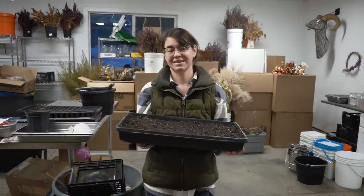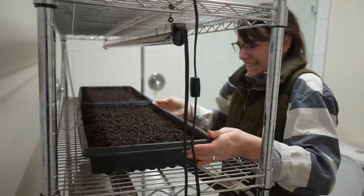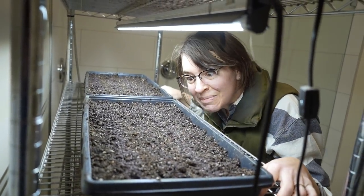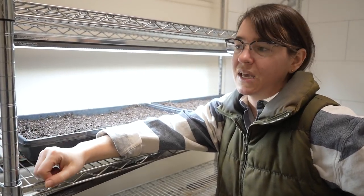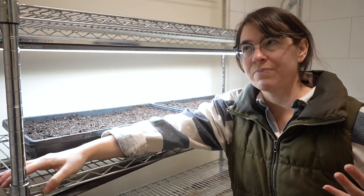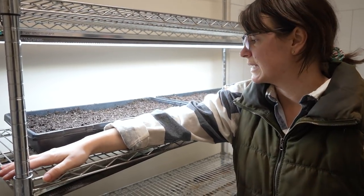At this point I just need to put them onto the racks and then we need light — one plug-in for many lights. One of the reasons why I like growing in this bathroom is I can basically temperature-control the entire space. This bathroom is controlled by its very own thermostat with electric heat. So I set it to be quite warm — about 70°F, where snapdragons like to be to germinate — and then they pop up really quickly.